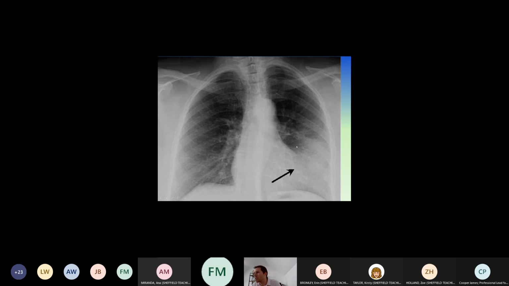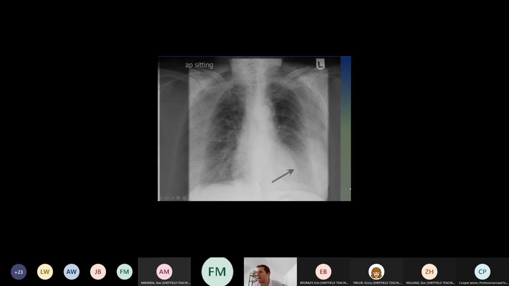So this is a classic consolidation. So that's going to be consolidation within the left upper lobe, because we've lost that left heart border. Sometimes, if we don't lose a heart border or don't lose a hemidiaphragm, don't worry. It just means we can't say exactly which lobe that consolidation's in. It's usually not that important to say which lobe it's in, because if it's a chest infection in the upper lobe or a chest infection in the lower lobe, we're going to treat them the same anyway.